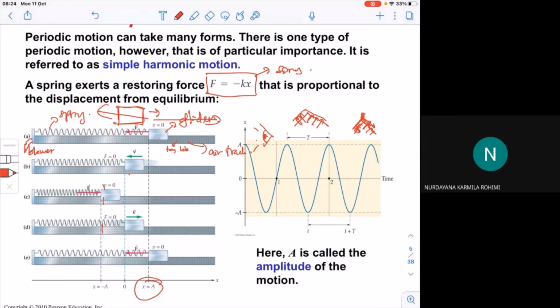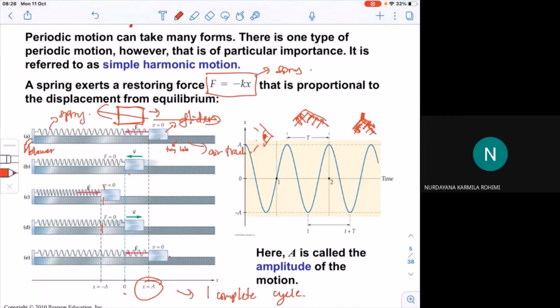If we give force to the left, the restoring force will try to move it to the right. It always opposes what we apply. So at x equals negative A, does it stop there? No, it goes back to x equals zero, and then finally back to x equals A. So it starts from x equals A at the amplitude, goes to zero, goes to negative A, doesn't stop there, goes back to zero, and then back to x equals A. That means the glider has completed one complete cycle.